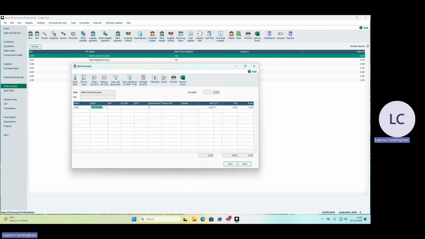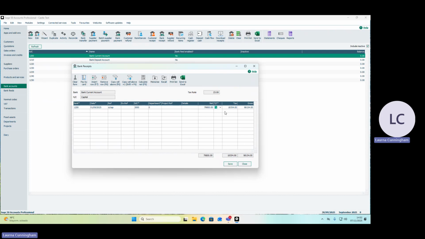On the 1st of September, received opening capital, okay, and then the nominal code for capital is 3,000. So it received opening capital of 79,800.